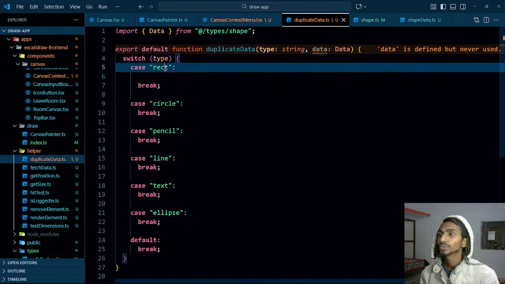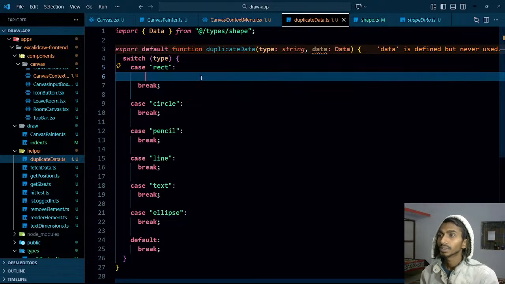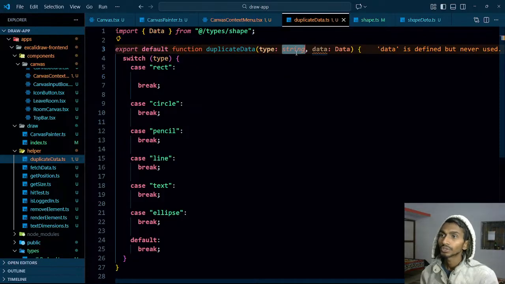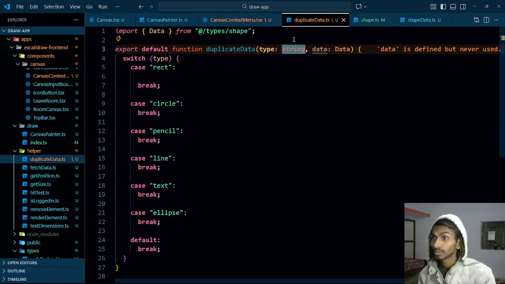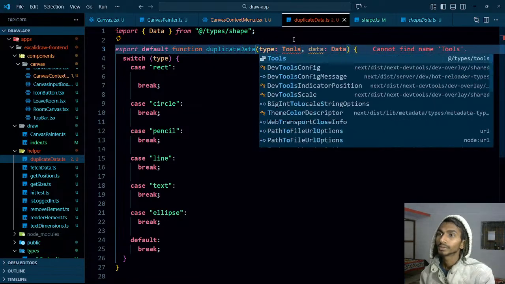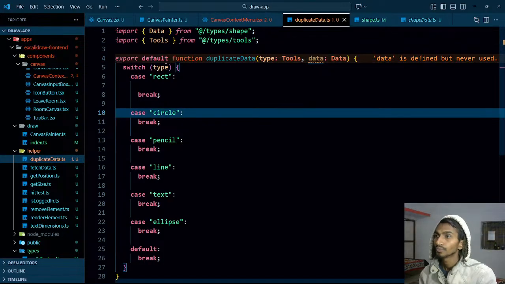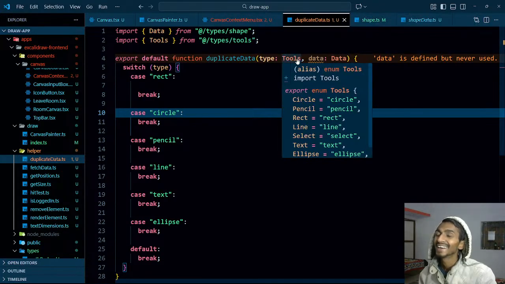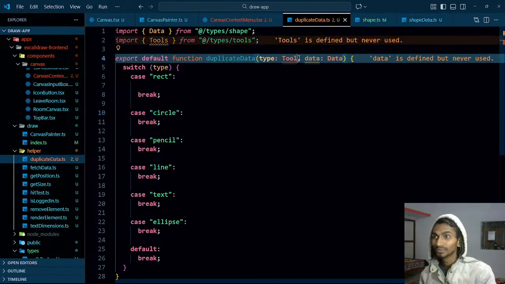If the type is the rectangle, what is the type? Type is a string. The type is not going to be a string, rather type is going to be tool. Type is gonna be tool.